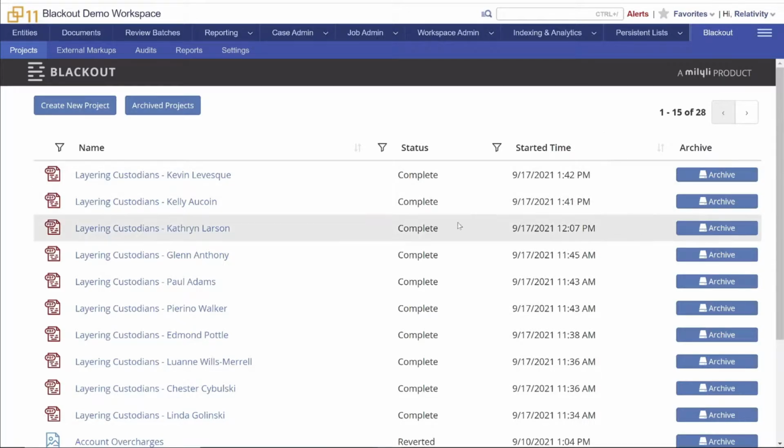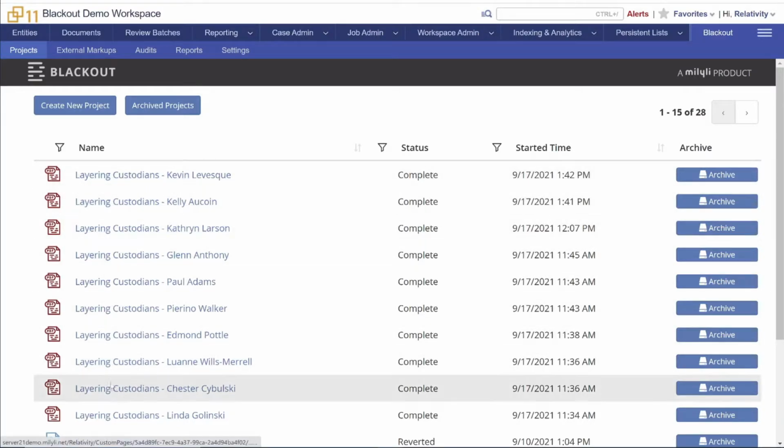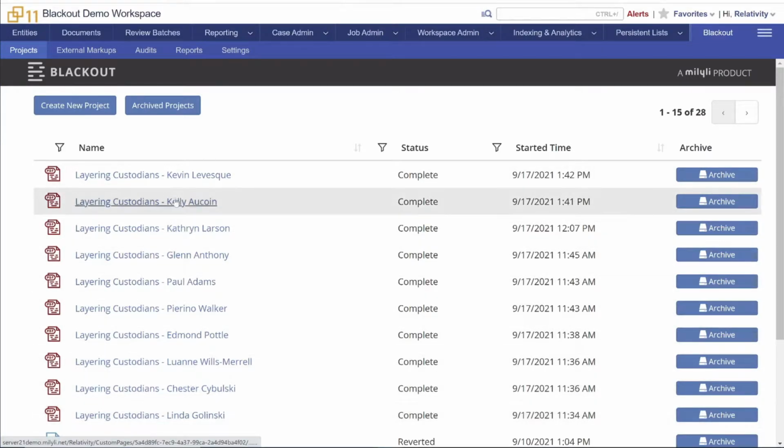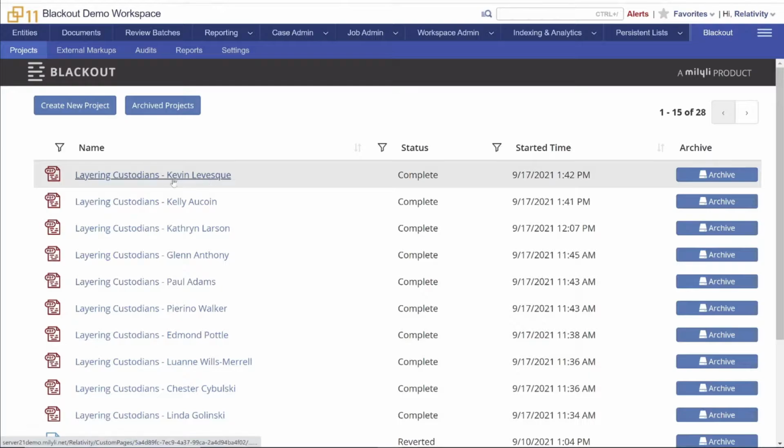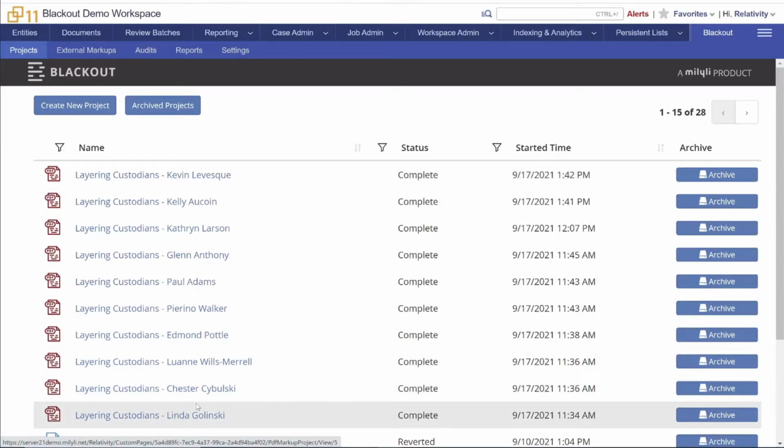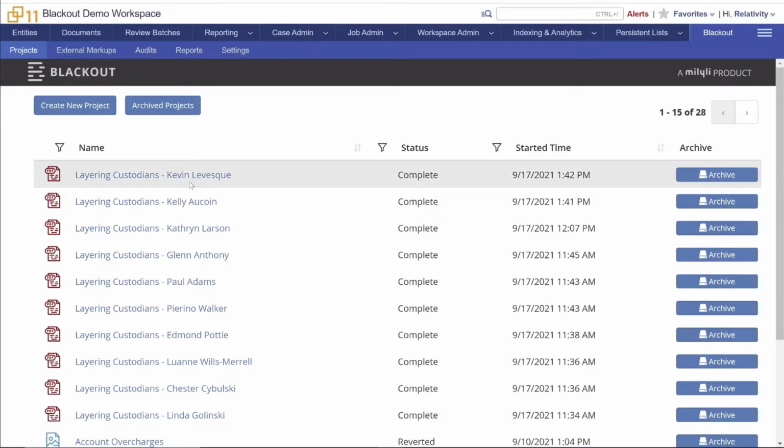So again, we have our 10 custodians. You can see we have 10 individual projects. I've gone ahead and named each of these based on that employee name here that we're looking for in our subset of documents. And now, should the court come back to us saying that we should not be redacting custodians 4 and 7, in this case that's Kelly and Kevin, this workflow allows us to quickly remove the redactions across all documents by reverting these 2 projects while keeping all of our other redactions in place.